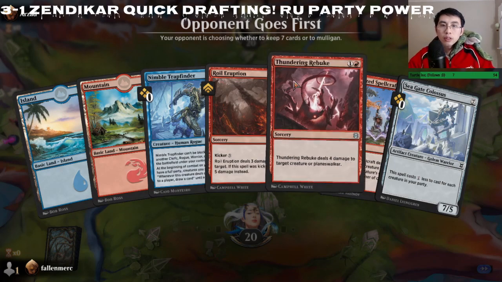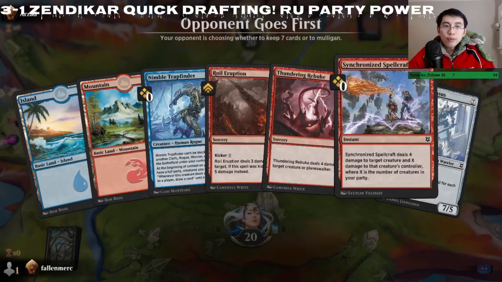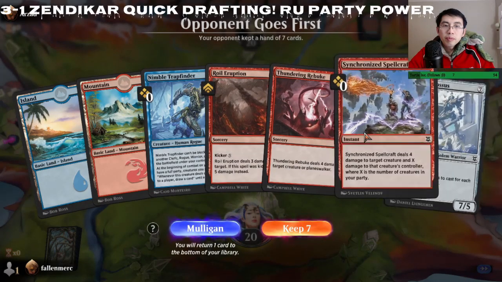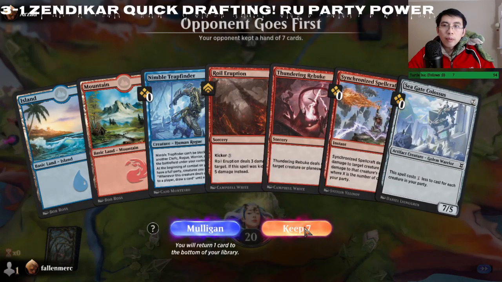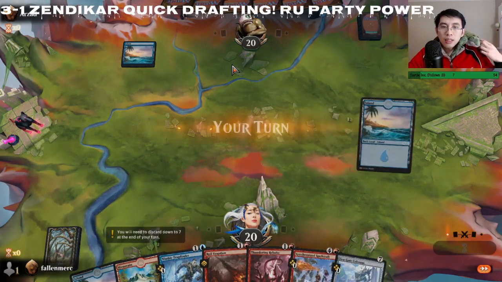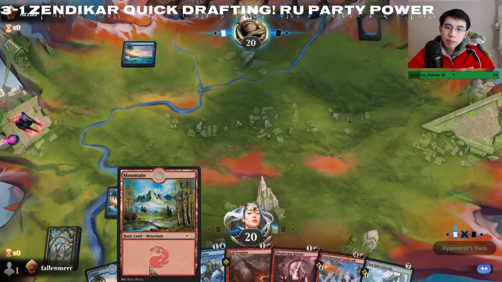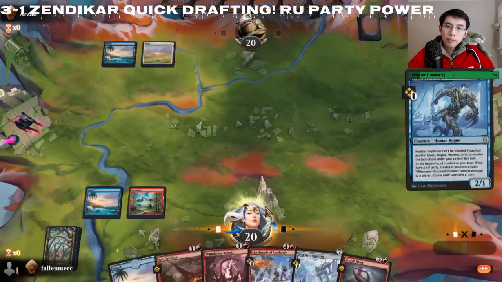Opponent goes first. Ooh. Alright, we have a lot of removal spells, but we have pretty much none of our party members that we want. I don't know, the Trapfinder is going to keep us alive long enough, and our opponent is going first yet again, so I guess we'll just keep it and go with it. And hopefully we'll draw some party members.